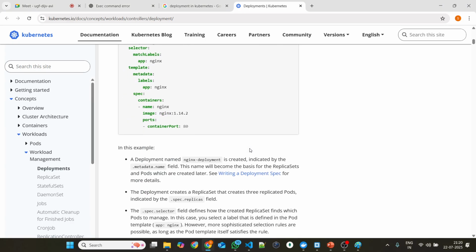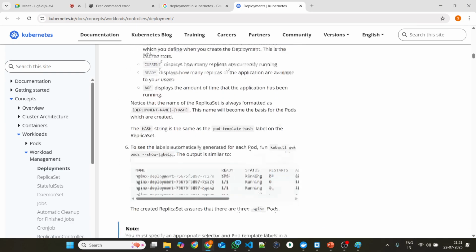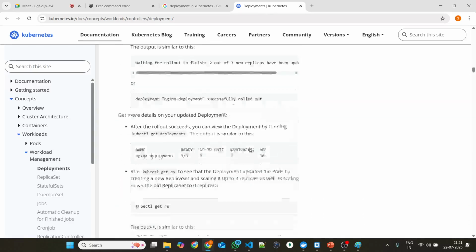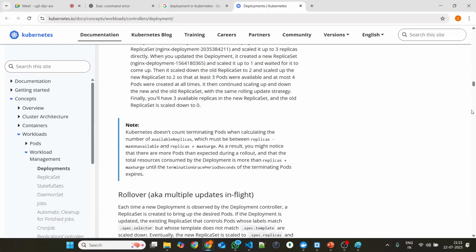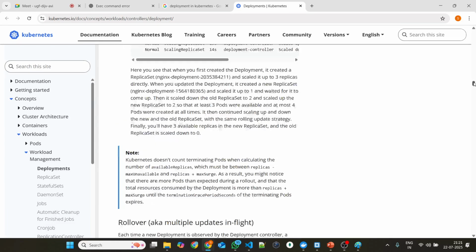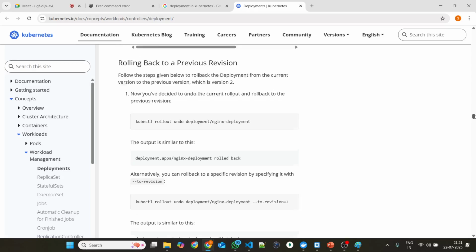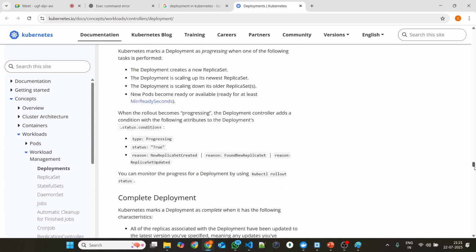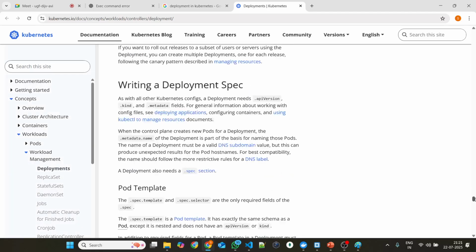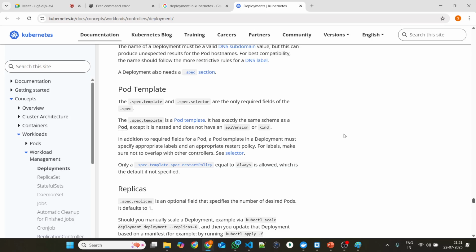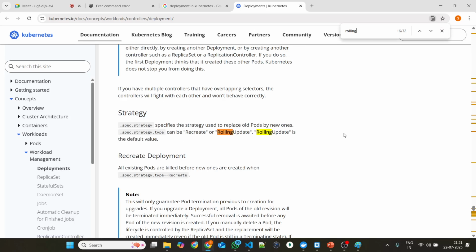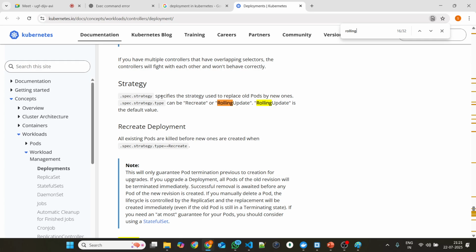If we go to the deployment documentation, for the strategy type you see spec.strategy specifies the strategy used to replace old pods by new pods, and can be recreate or rolling update.